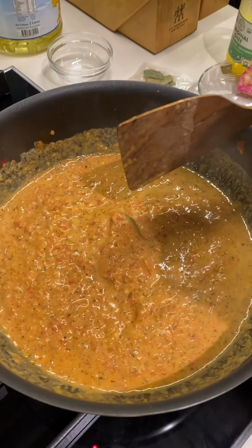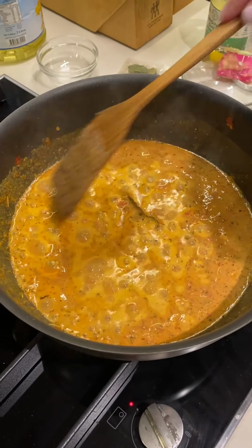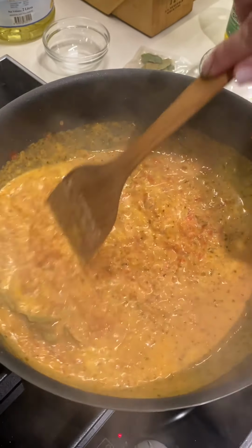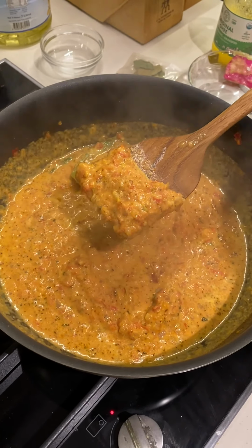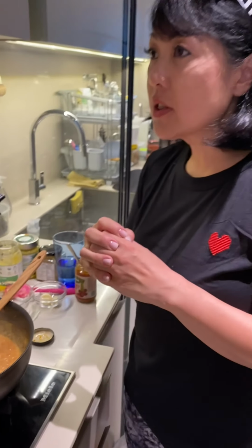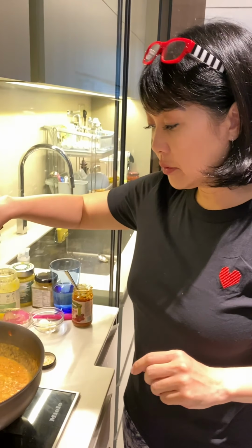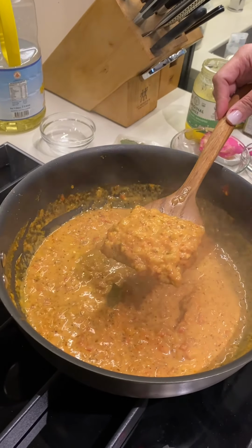Okay, so we're gonna let it sit again. So this has been here for 3 minutes and we didn't touch it. And look at how it is boiling. This is beautiful. So this is done. I like that texture for my shirataki because shirataki doesn't hold your sauce the way egg pasta does, because it doesn't have the gluten, so we need a thicker texture for it to incorporate. So I like this kind of texture for my pasta.